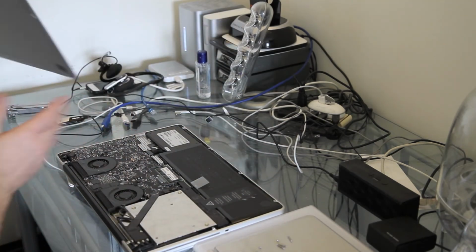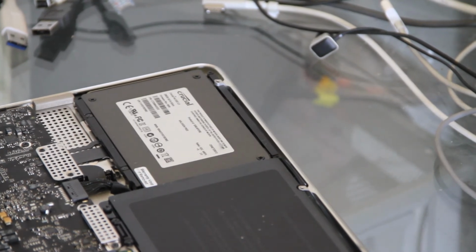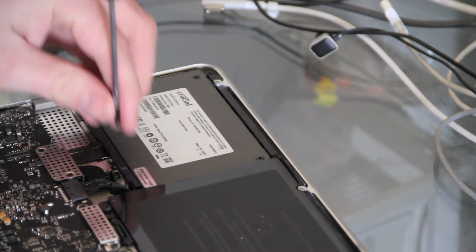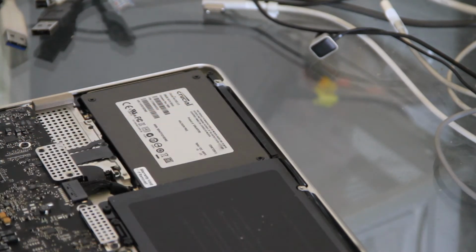So once you have all the screws out, pop the back off, and we're now ready to pop out the old SSD. On the SSD here, there's a holding bar, so we need to undo the 2 screws holding down the locking bar. They don't come all the way out, so just undo them until they unlock, and then pop that bar off, keep it somewhere safe.